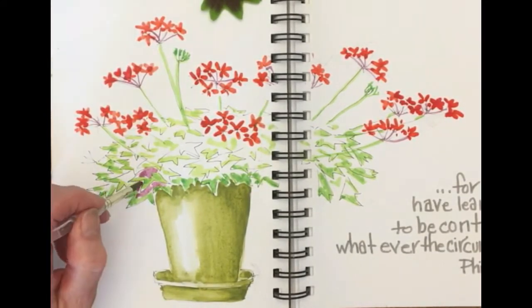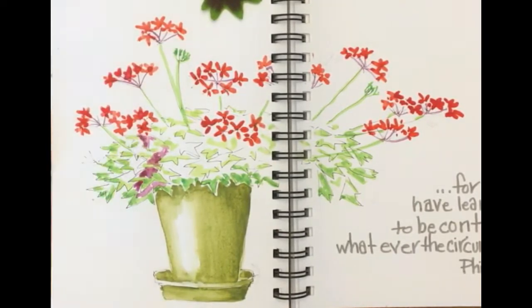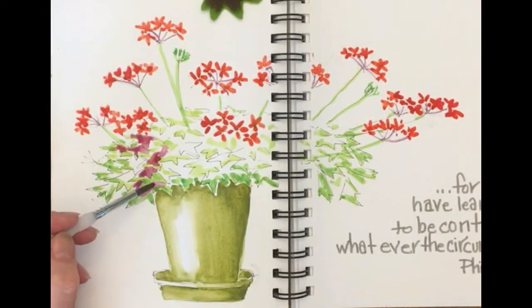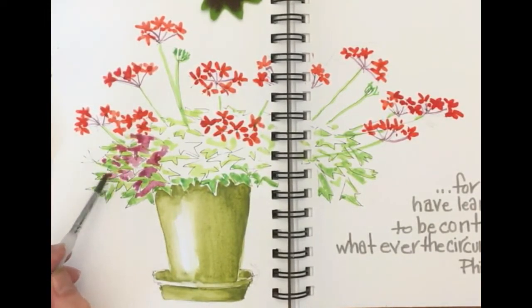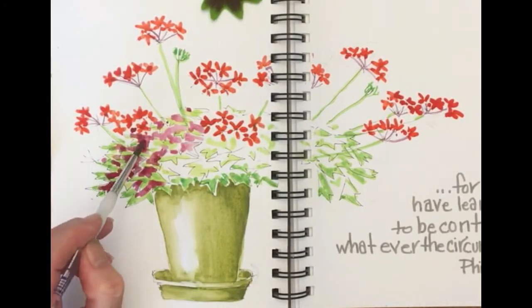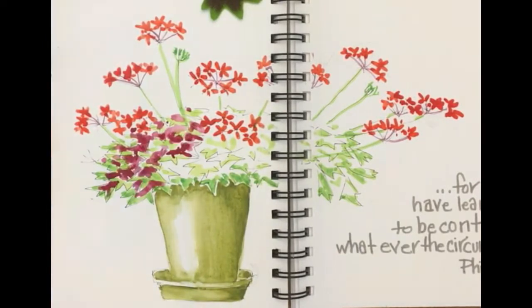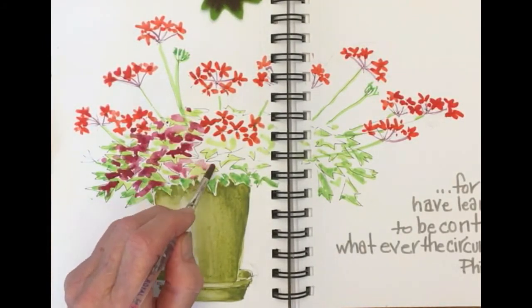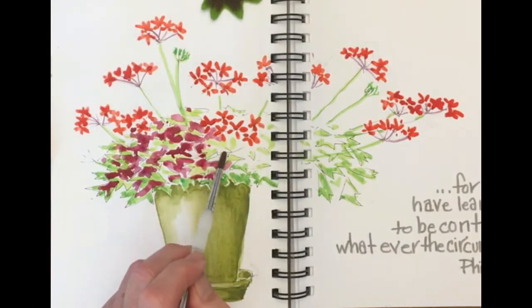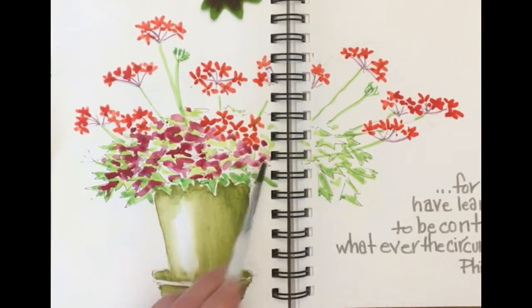I bought this plant last year and put it in this pot, and when fall came I just brought it in and enjoyed it all winter long, and I don't think I even trimmed it back. It just stays in this beautiful mounded shape, and I kept it in an eastern facing window over the winter and fertilized it in the spring, and it has come back just as beautiful, if not more beautiful, than last year. Another reason why I love them so much, besides the beautiful display, is they clean up after themselves. Once those blooms are spent, they just fall off. You don't have to go around cleaning them up every day.